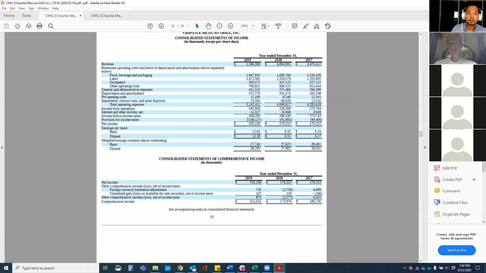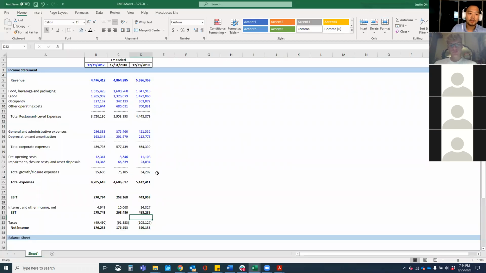Below EBT, they usually flip. A lot of times they'll flip income taxes to negative, and then it'll be this plus, which means you still subtract this. So just remember, this is a common mistake. Sometimes if people are modeling and say, oh, EBIT, so this is black, so we want to make it black, equals this minus this, right? So just Control Z, Control Y, Control Z, Control Y. Make sure that it's right.